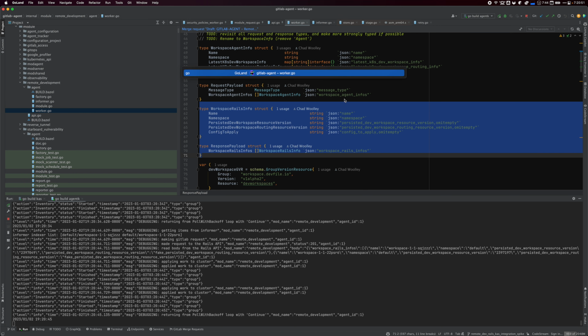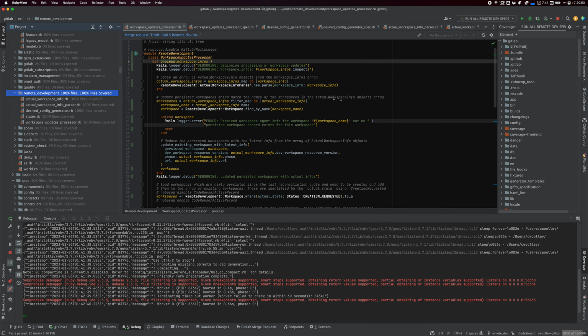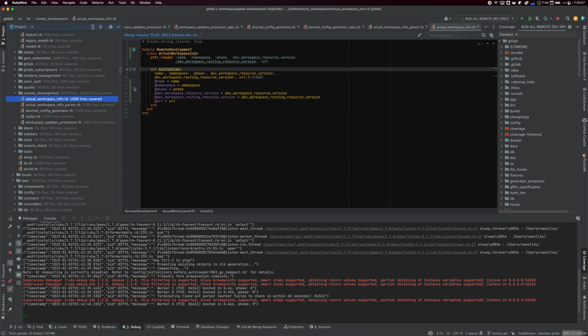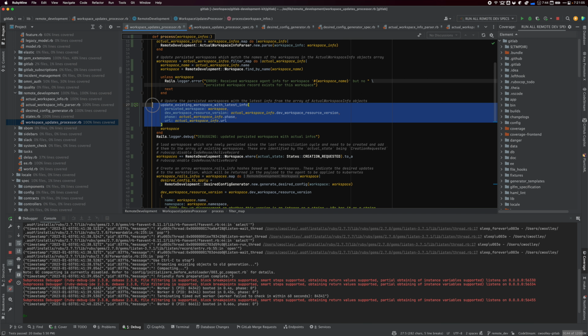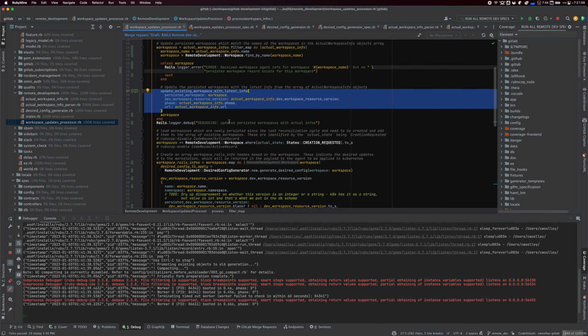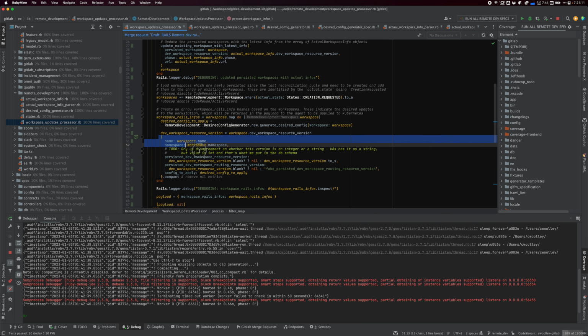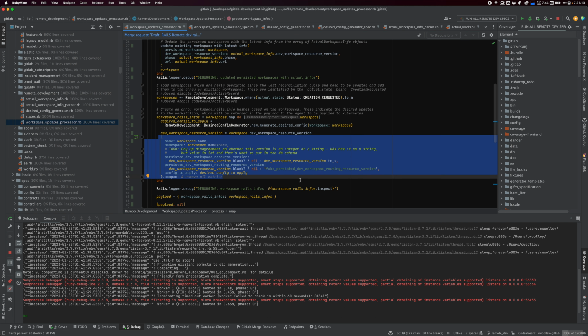And over on the Rails side, these all have corresponding structures. You can see that corresponds to the actual workspace info that's coming in, and then in the processor, what we're sending back is this structure down here that is going back to the agent K side to get parsed by Go.